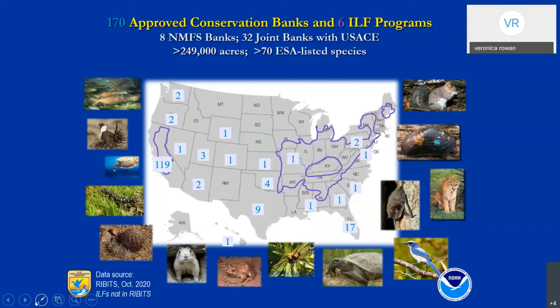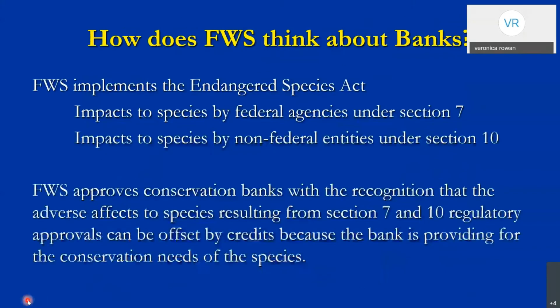Let's go on. Well, how does the Fish and Wildlife Service think about banks? Well, as I noted, the Fish and Wildlife Service and NOAA also, they implement the Endangered Species Act. And so one of the things that I wanted to just note was that they are under Section 7 and Section 10 of the Endangered Species Act.